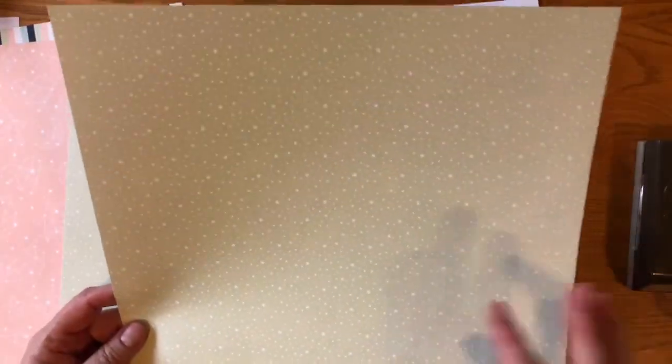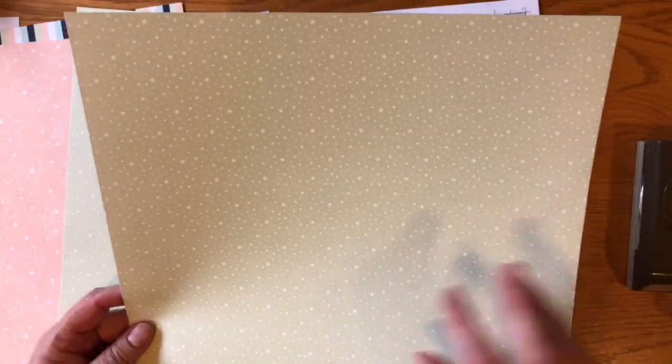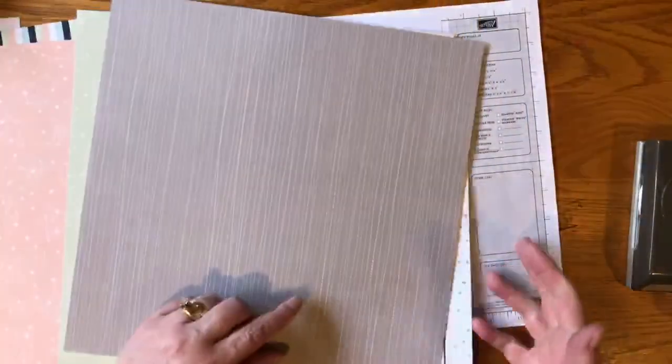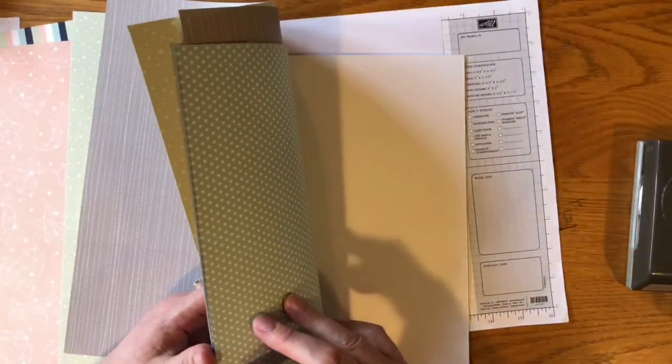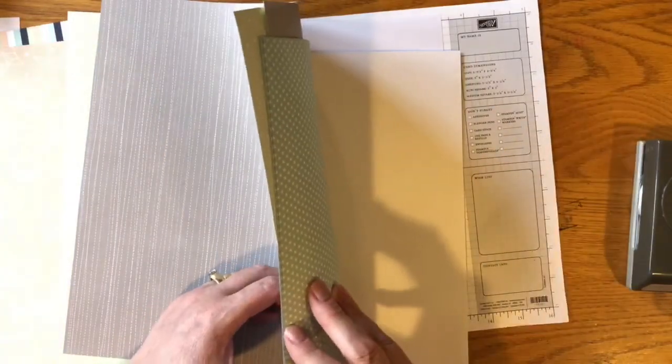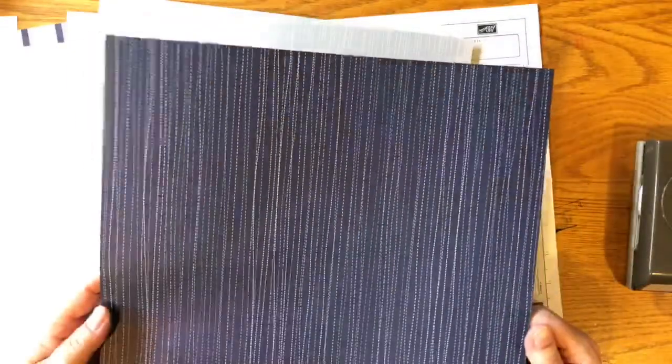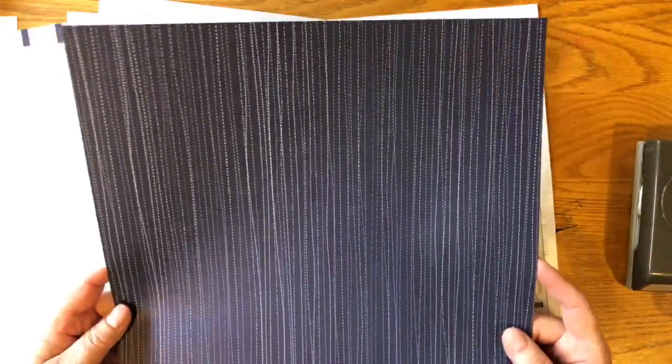Then we have the soft seafoam big and small stars, or really small and smaller stars. And on the back side of that is some granite gray kind of stitched look, which is adorable. I really do love this paper. And because it has some neutral patterns in it, you do not have to use it with this product suite at all. So then we have that same pattern in navy and white, and the kind of stitched look.